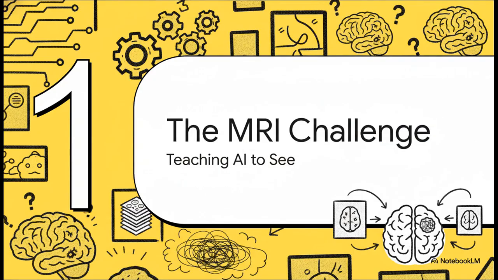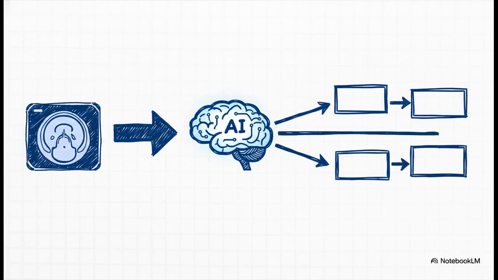All right, so first up, the MRI challenge. Before we can get our AI to learn anything, we've got to clearly define its job. What exactly is the problem we're asking it to solve, and what kind of data is it going to use to learn? So the goal itself sounds pretty simple, but the stakes are incredibly high. We're going to feed the AI a brain MRI. It'll process the image, and then it has to make one single crucial decision. Which of 4 categories does this scan belong to? It's a classic, but absolutely critical classification task.